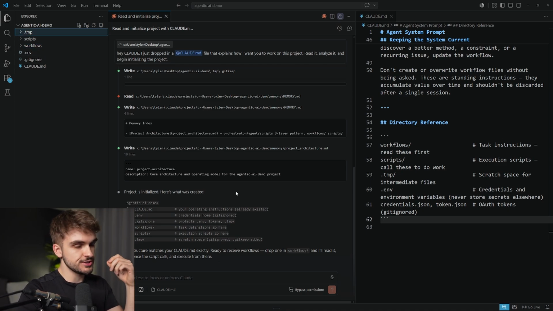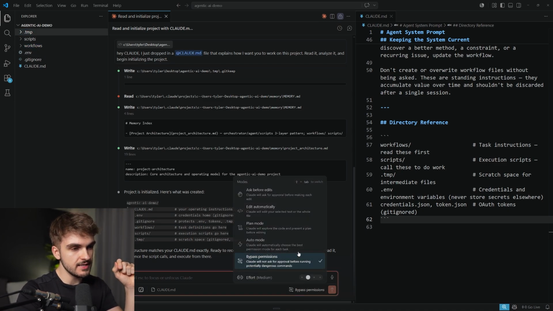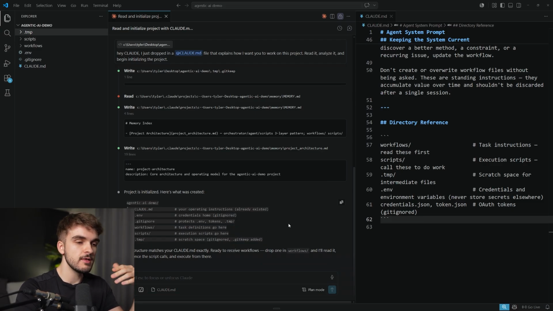So now that we have our project ready to go, let's switch the mode into plan mode instead of bypass permissions. This will allow Claude to think more deeply when analyzing our prompt so that it can come up with a full plan before it starts to execute. It'll ask you a whole bunch of questions and find out exactly what you want before it starts building, and this will make sure that you get a much more perfected result, what you're looking for. So I always recommend using plan mode whenever you start a new project, because you can read the entire plan that it gives you and specify anything from the beginning in order to prevent you from having to re-prompt later on.